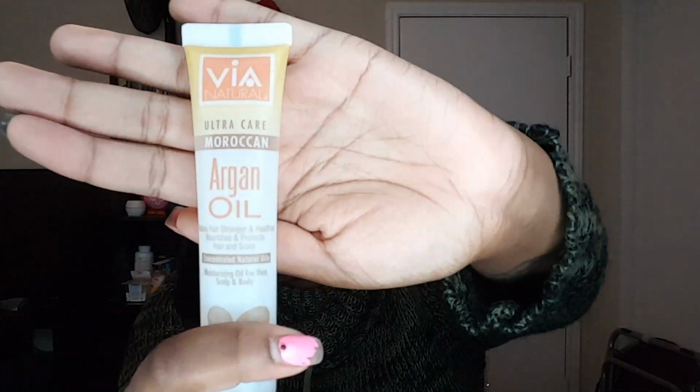I'm gonna put some of this argan oil on the top of my hair, just because I like everything to be blended. So I'm gonna put a little dot, literally a little dot, on my hands. I didn't want to put oil in my hair while I was flat ironing, because oil makes your hair really stringy. So I'm gonna put that on the top of my hair, just so that my natural hair can have a little bit of shine to it.